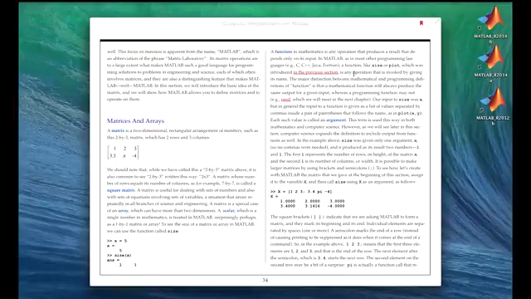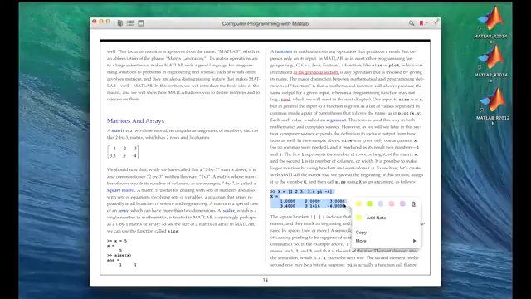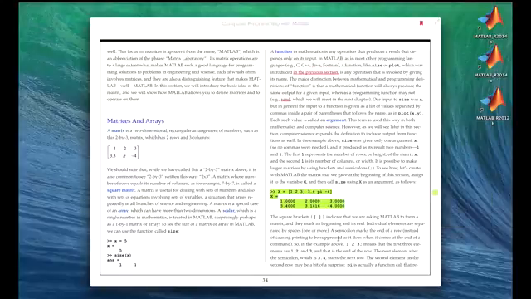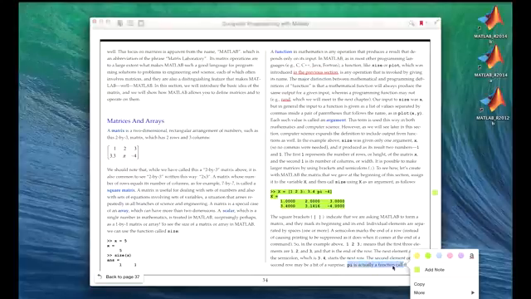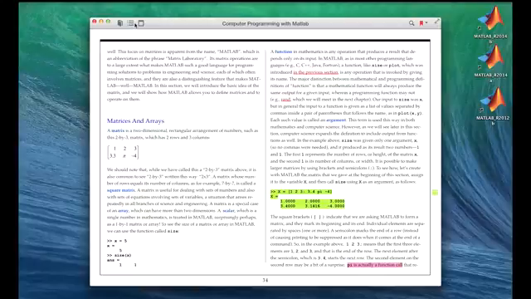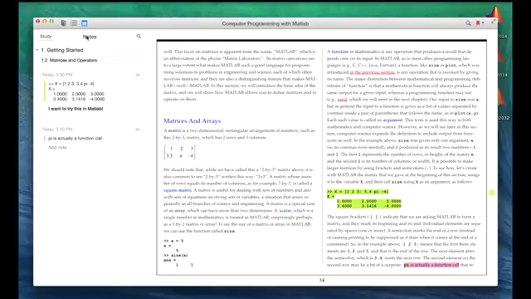Highlighting and annotating are both easy too. Just click and hold the mouse while you slide over what you want. And maybe I wanted to put a note: I want to try this in MATLAB. And down here, I'm going to highlight that in pink. To see all your highlights and annotations collected together, click up here at the top of the window on this little page icon here. This section called Notes shows up. They're exactly the two highlights we just did, and it shows what page they're on.